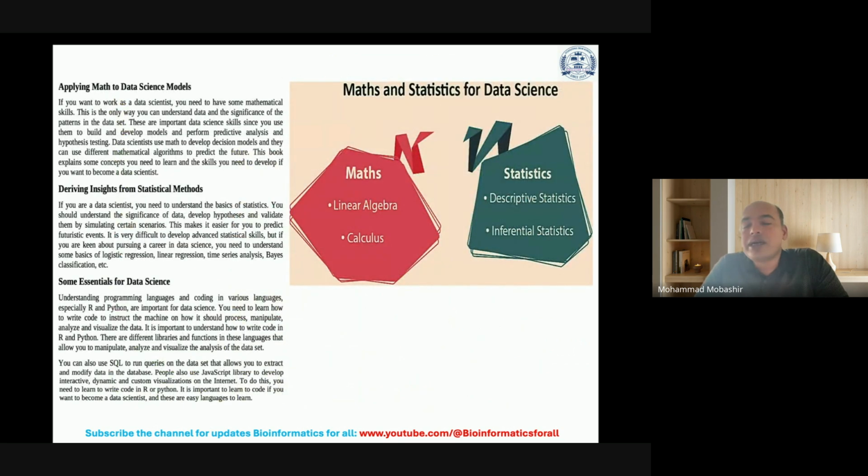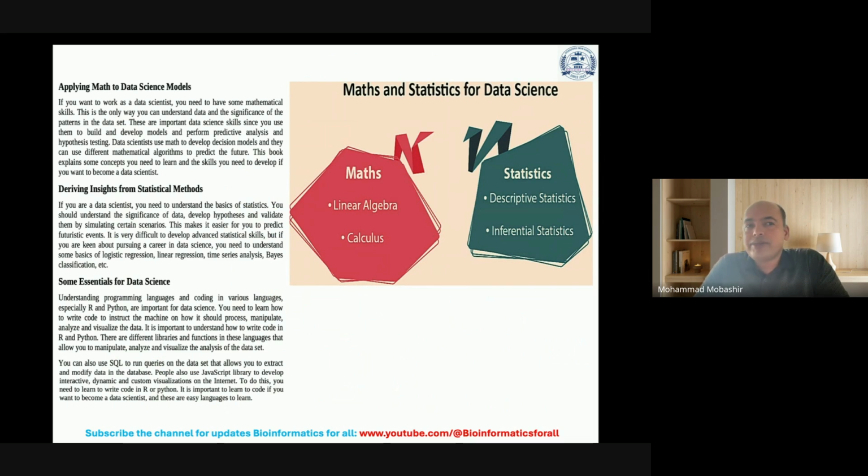Okay. Now, what are the mathematics levels which you need? Here I am summarizing for data science. I'm again telling you, class 10 level mathematics is more than sufficient. It does not matter which country you are doing the schooling in, but class 10 level mathematics is sufficient to enter into data science.